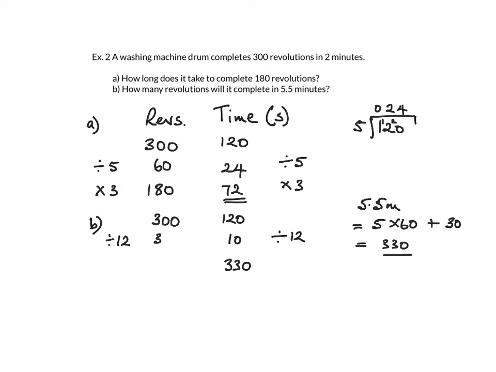300 divided by 12. Now, what's 300 divided by 12? Twelve into 3 doesn't go, put down 0, carry 3. 12 into 30 goes twice with 2 times 12 is 24. That leaves 6 left over. 12 into 60 goes 5 times. So the answer is 25. Maybe I could rub out the 300 over 12 just to make it a bit neater.